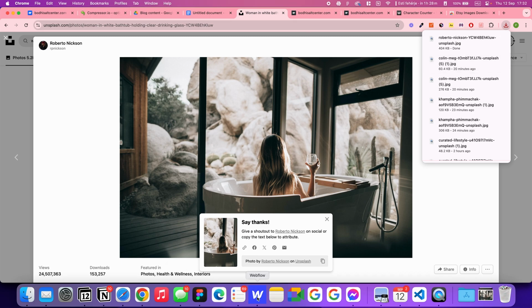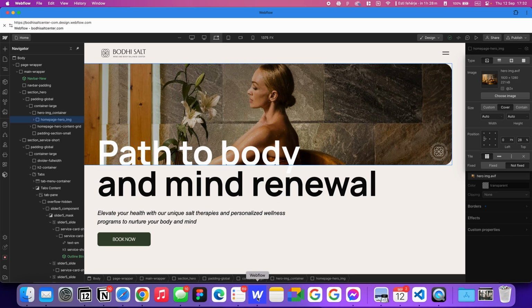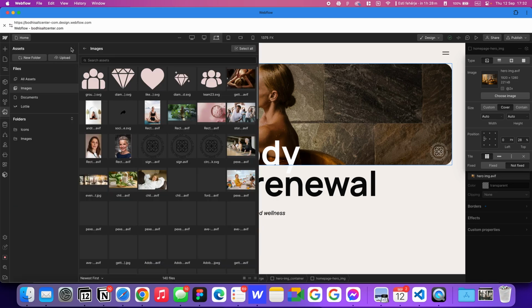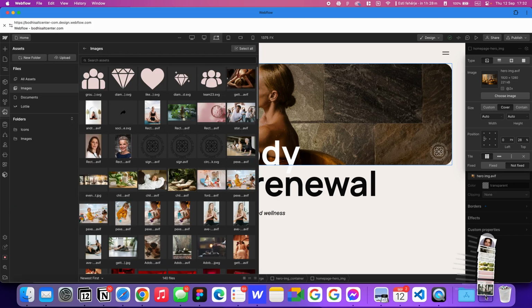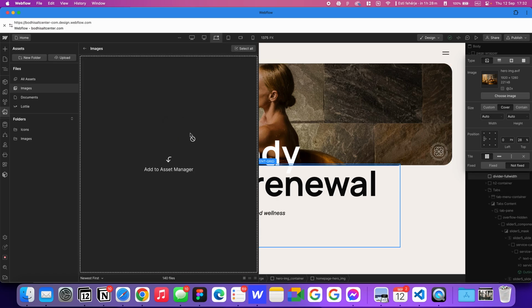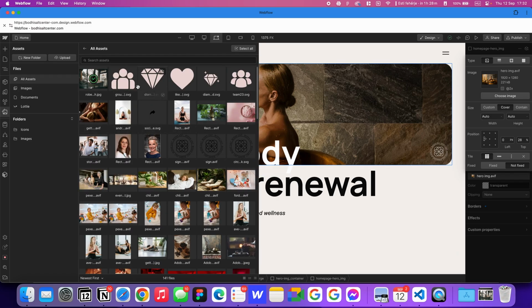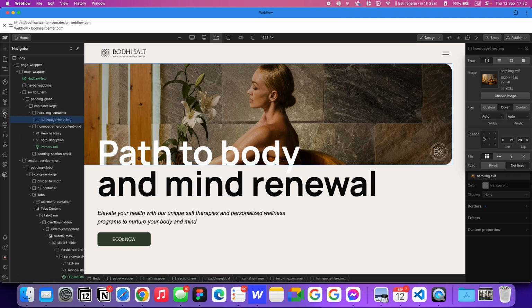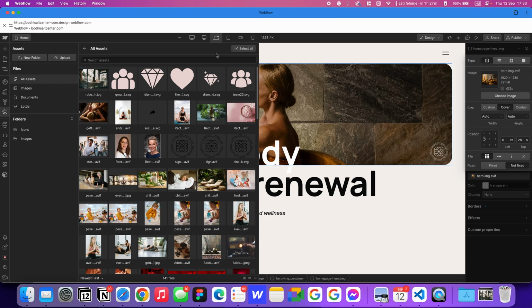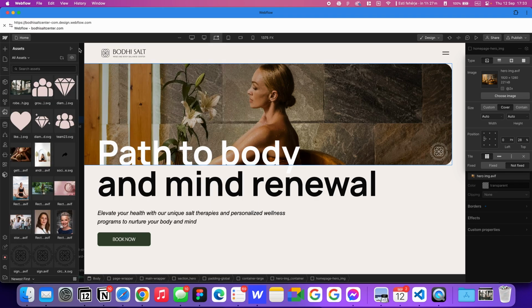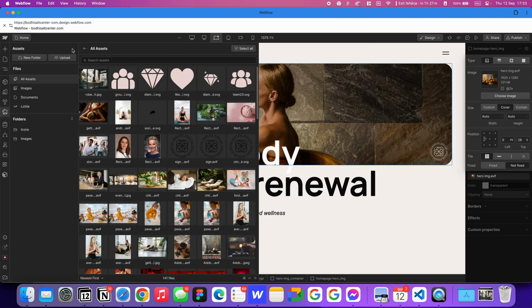In Webflow, if you're going to upload an image, it has a compress option as well. If you drag and drop inside the images here, or click on here, you can open this image folder and drag and drop the image.